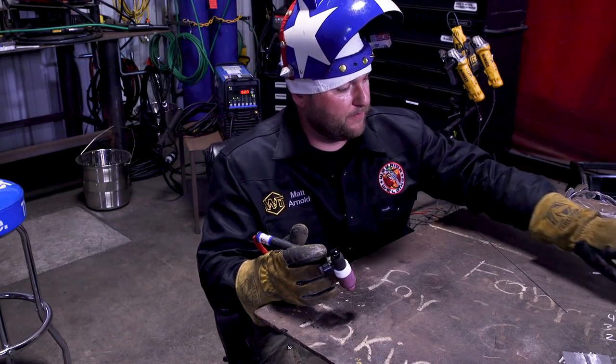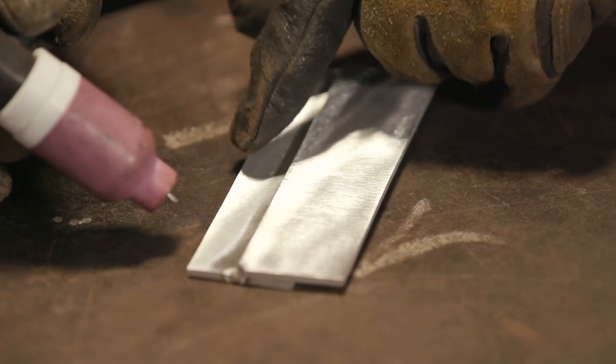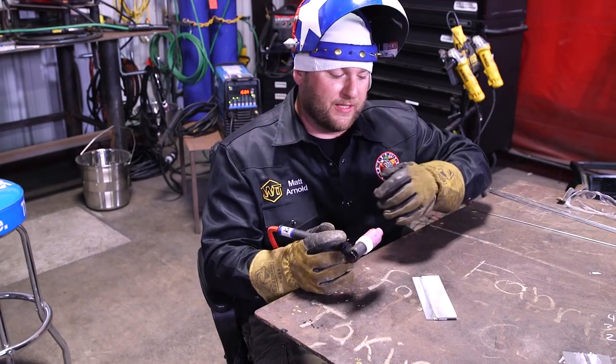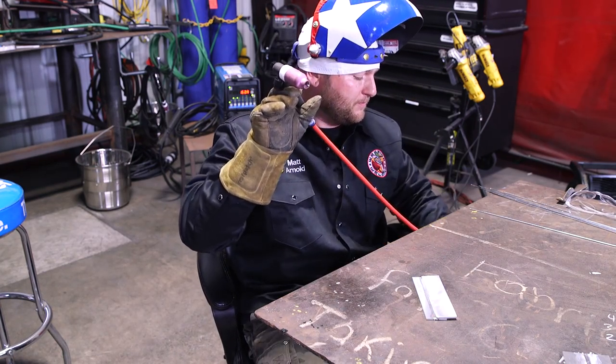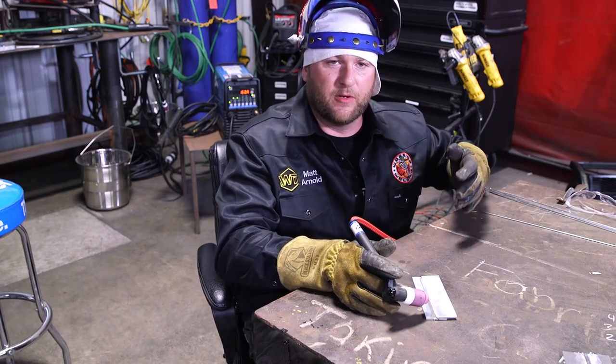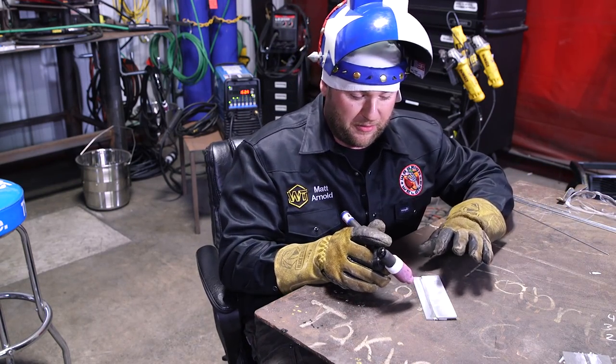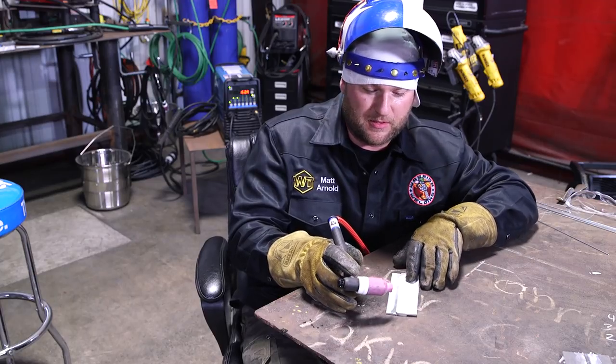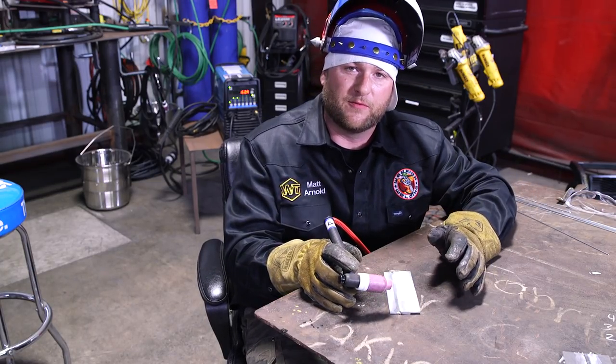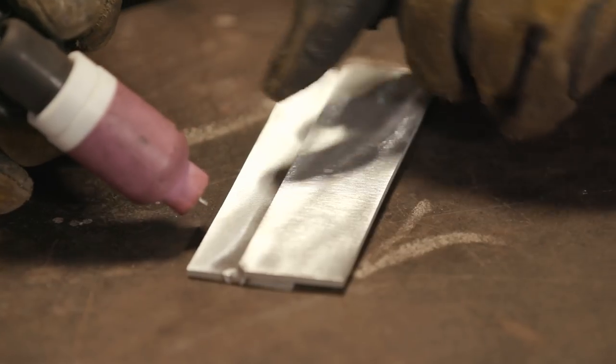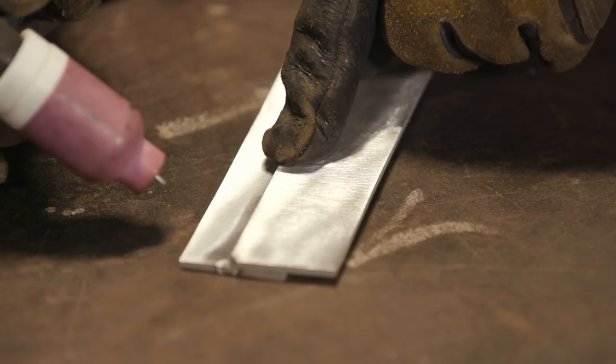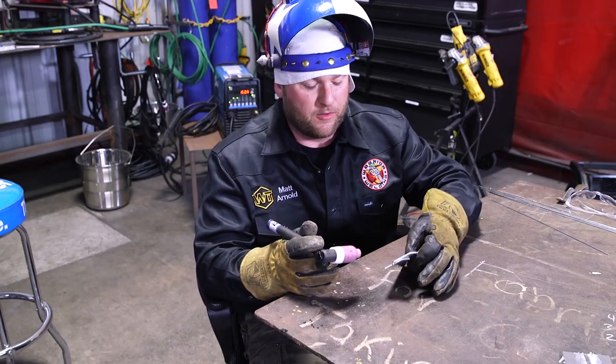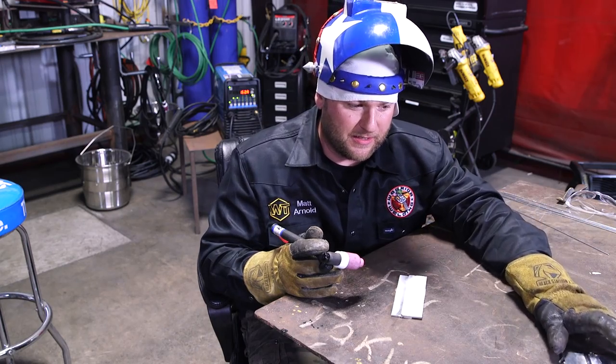Next, we're going to do a lap joint. This one really throws my students off quite a bit and probably a lot of new guys and ladies coming up in the field. Whenever they see a joint like this, they want to angle their torch in, just like if they were doing a T joint or a different type of fillet weld. On thinner materials like this, you don't want to do that for a few reasons. The biggest reason is if you angle this torch back, which side of these plates is going to melt first? It's going to take a lot more heat to melt that bottom plate than it is to melt the edge, the thin side of your top plate.